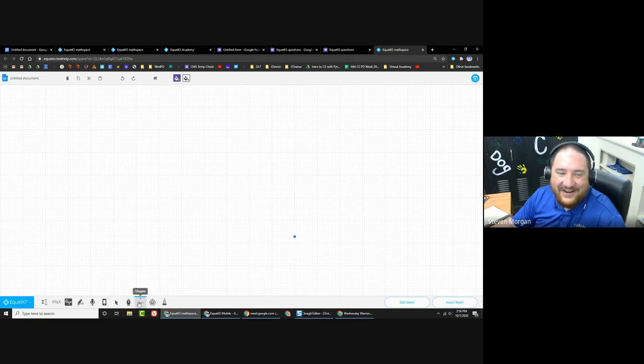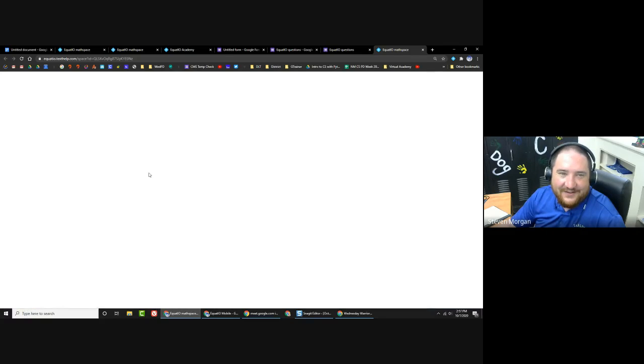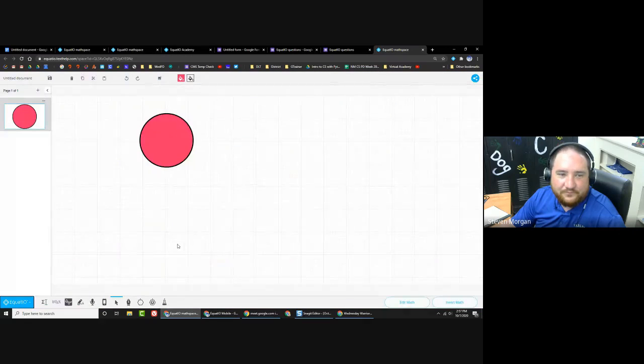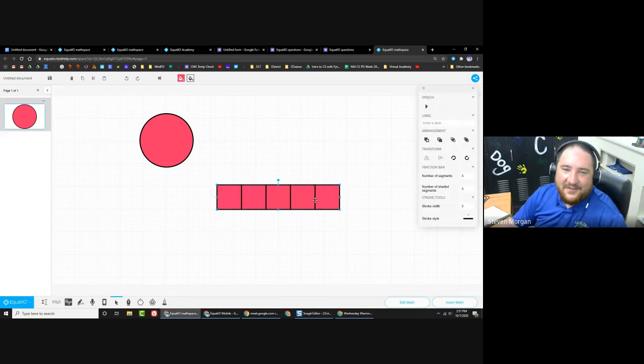Now, in addition to regular shapes, you also have smart shapes. And so I'm going to bring in the fraction bar here. Oh my goodness. See, now it just blew up on me. Let's reload. All right, so let's try my fraction bar. I'm going to give it a second. Maybe I'm doing things too fast. There we go.